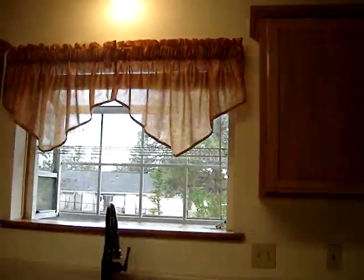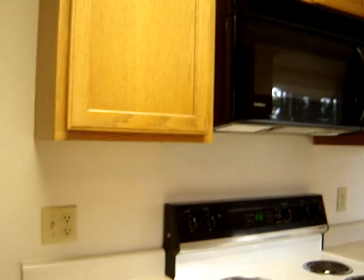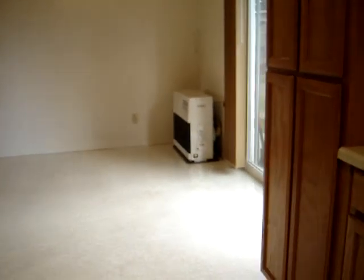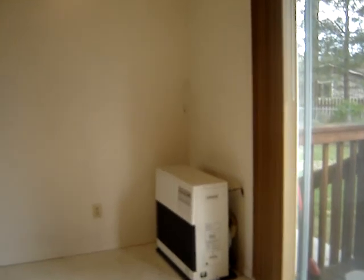The garden window we saw from outside, stove, microwave. There's a monitor heater here in the corner. The home does have central air conditioning, so by means of the fan, controlled by the thermostat right here on the wall, you can move the heated air through the vents around the home.